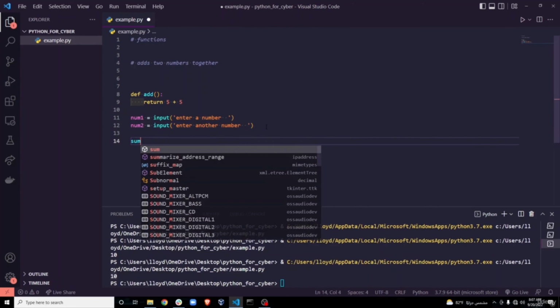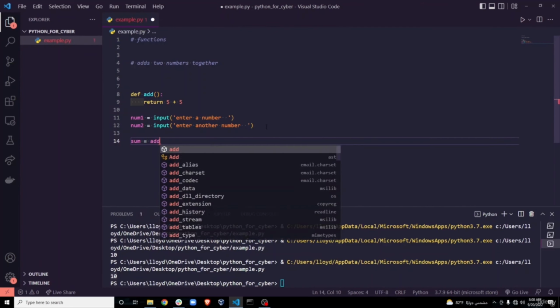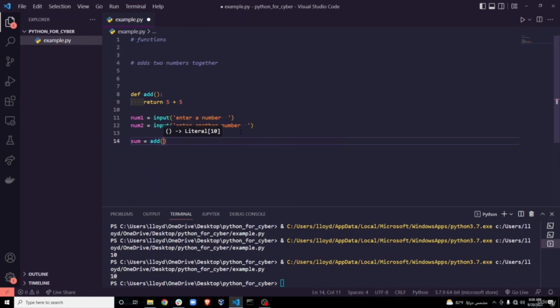And now we can say sum equals add. Now we need to place these two numbers in here. If we're going to pass two values into the function, we need to expect it on the other end. So I'm going to say num1, num2 in here, and then I will pass them in here: num1, num2. Got it? So I'm taking inputs and passing them into the function.